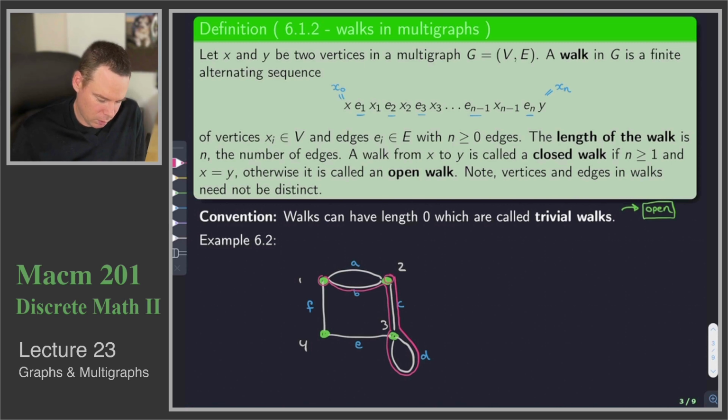So what we've got here is the walk 1, B, 2, C, 3, go around loop D back to vertex 3, then along C to vertex 2. And so this is a walk.